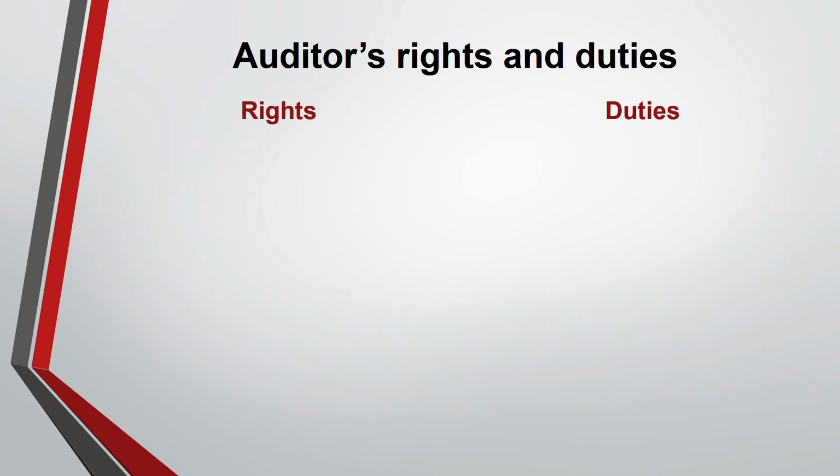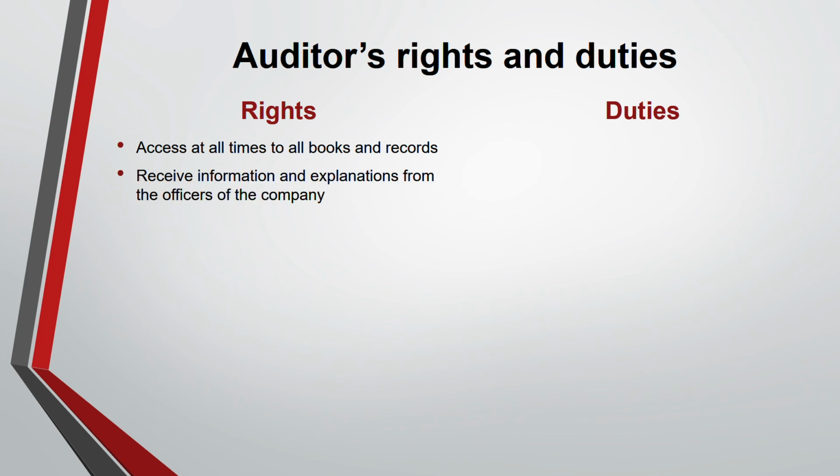Next, auditors' rights and duties. Very, very important. What are auditors' rights? There are many rights of auditors, starting with access to all the information and all the documents in the company, at any time. If they ask for any information from the client or from any person related to the client, for example, the supplier or the customer of the client, they have to give the information. They have to provide information as well as explanation.